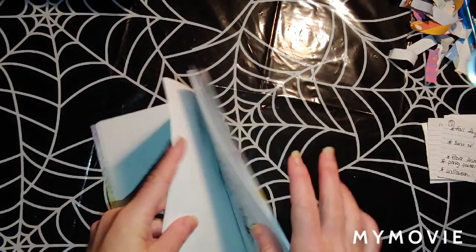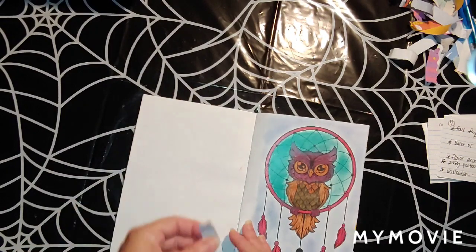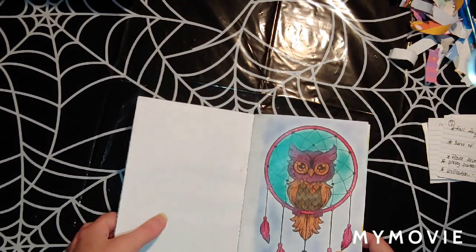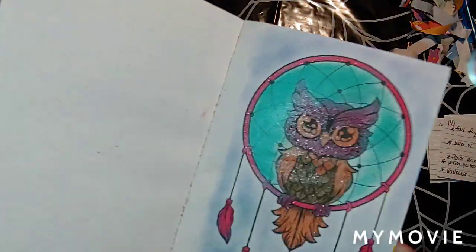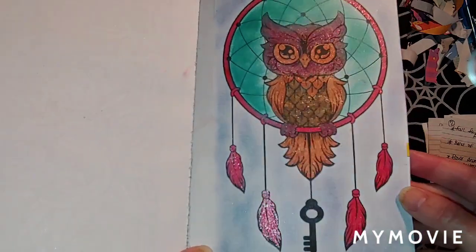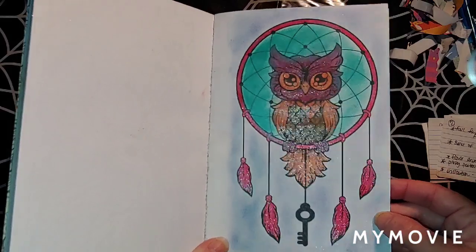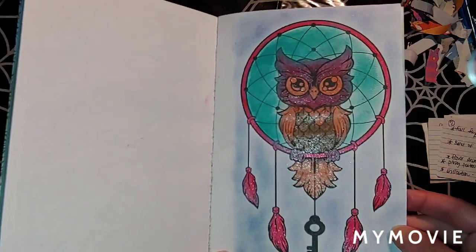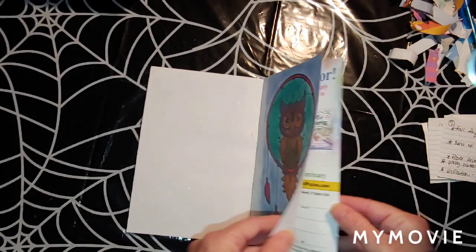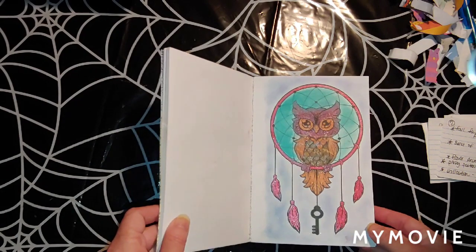And also I did one back here toward the back, a little owl picture. I used Kelly Art gel pens, and for the background I used eyeshadow on this one. But it's good, you can see the sparkle better on video. So you can see how it sparkles. I had fun doing this one. And September 24th, 2020 on the owl.